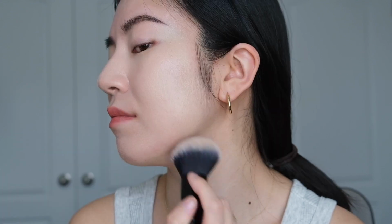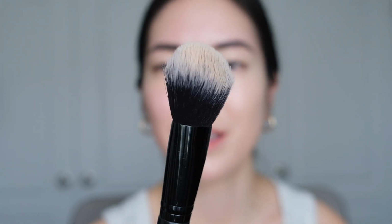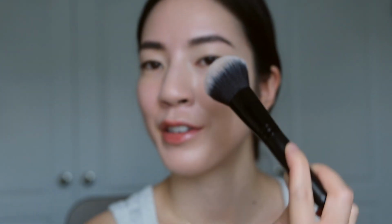I'm just gonna blend in these two swatches that I have here. So there is the product blended in on the left side of my face. And using a brush like this is my preferred way to apply this product. This is the e.l.f. Flawless Face Brush. It's decently firm, almost like a kabuki brush, but because there is that little slope, I just find it glides really nicely across my face while bursting the pigments and distributing it.